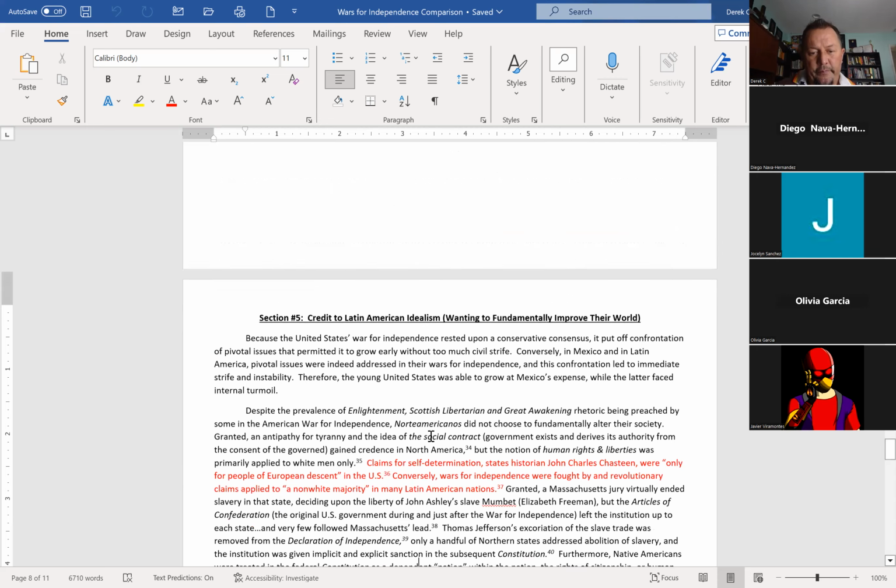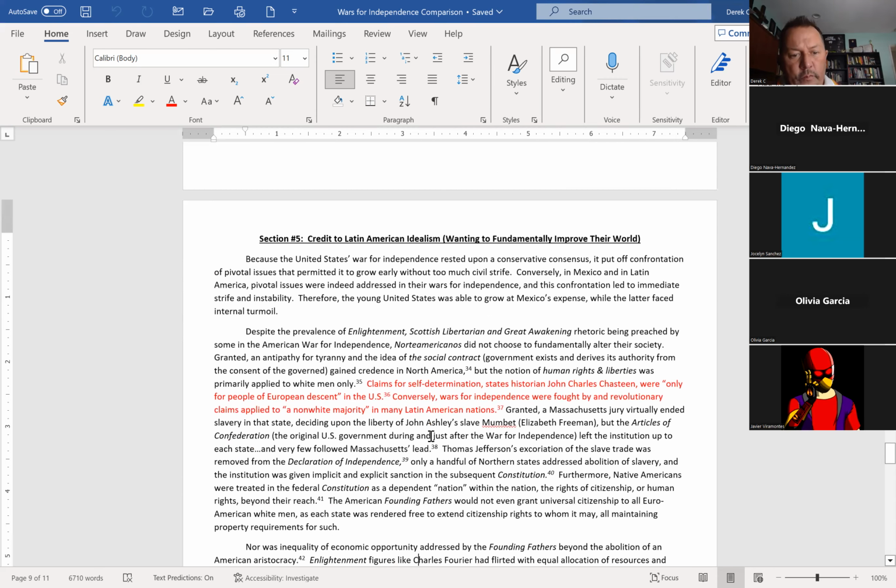So then lastly, number 5. What I basically say here is that Americans, when you look at the gap between the left and the right, it was not that far. For instance, on the left, Charles Fourier wants to confiscate property from the rich, evenly allocate it to everybody and have people cooperatively share the land, sometimes known as Fourier socialism. You had people in Latin America who wanted to do this.